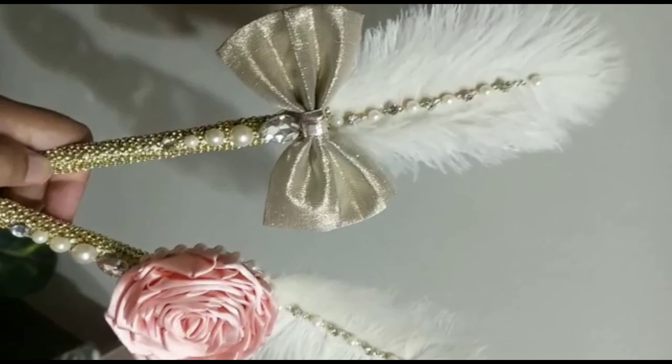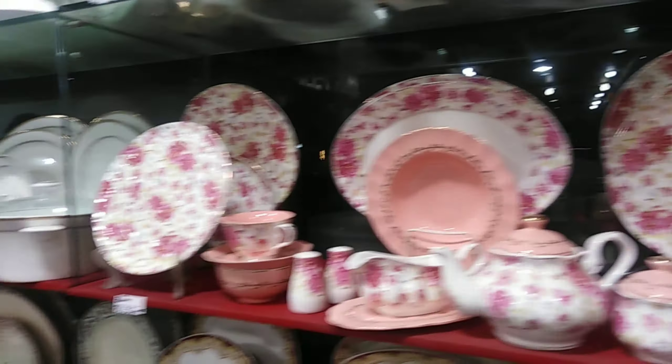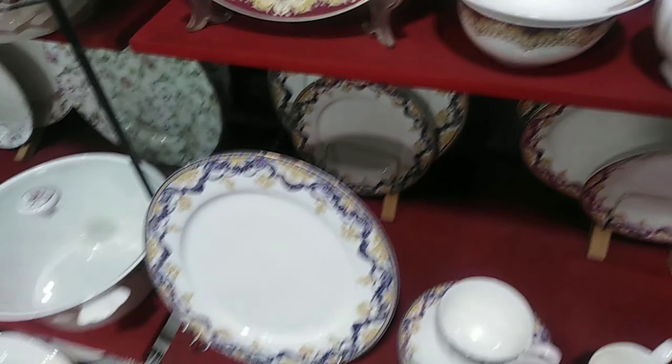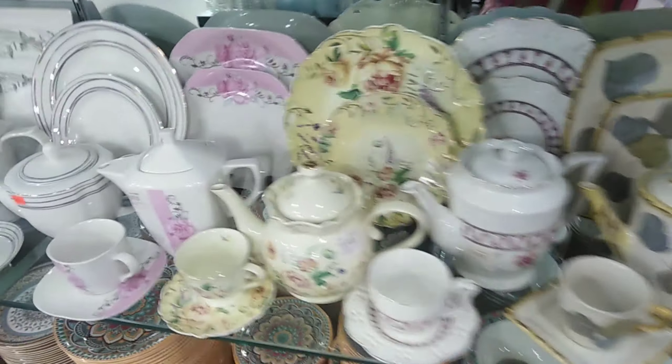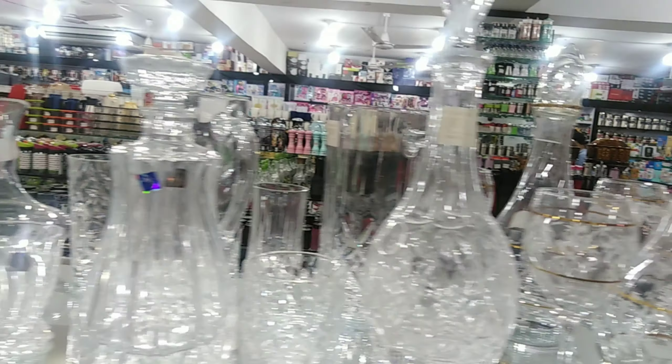It is loaded with diamonds and it was so so pretty. Then we went to a crockery shop and I was hunting for a perfect dinner set, which I couldn't find yet, but I hopefully will find it soon. They had quite elegant designs in dinner sets and tea sets as well. You can see some with a jug style too.